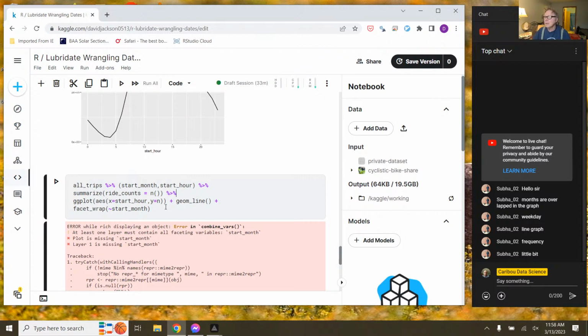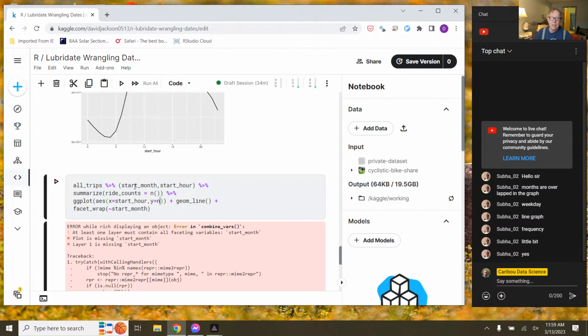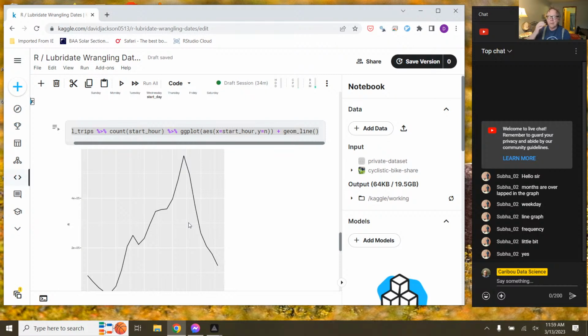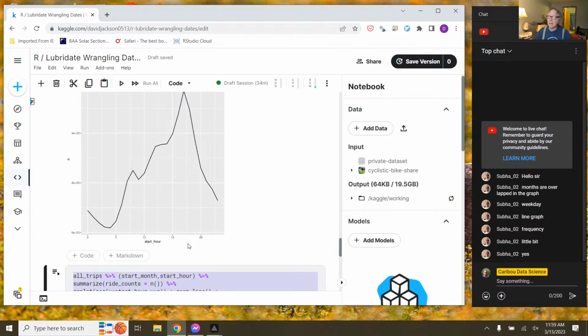All right. So now we're going to change this. We're going to change the Y. So now we got the start month. Yeah. So this code here should look familiar, okay? But this up here is just a shortcut. But like I say, I use this all the time when I'm working with categorical variables, because categorical variables are so common you have to know how to analyze them. Okay.